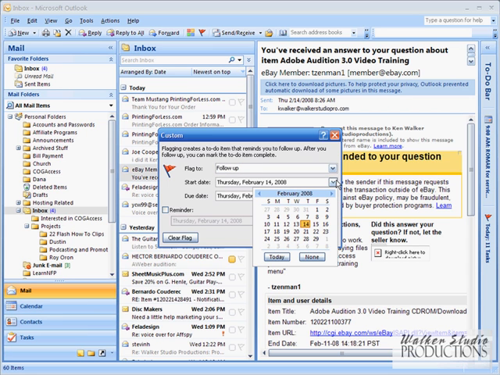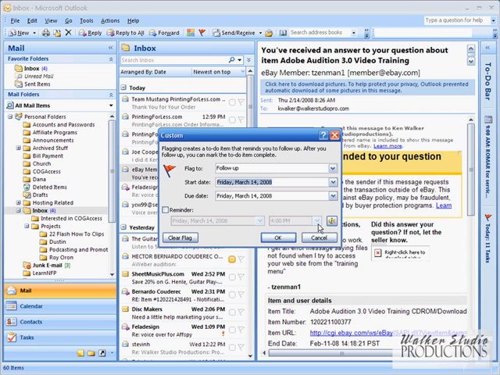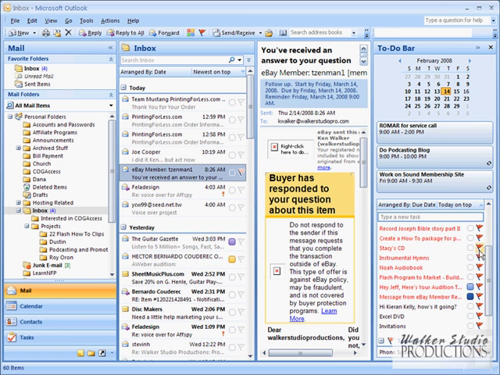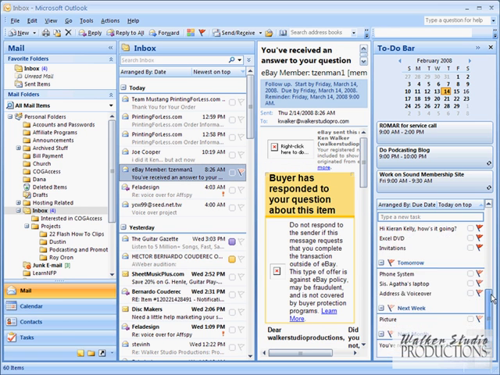Follow up at, for example, I can set a specific time. Let's say I need to follow up with this on March 14th. And at the same time, I'm going to set myself a little reminder on March 14th at, let's do 9 a.m. We'll click OK. So that is now set. If I was to open up my to-do bar, you would see here, all the way down at the bottom underneath next month, this is that very same task. So it's going to remind me on March 14th at 9 a.m., a little reminder is going to pop up on my screen that I need to deal with this message.